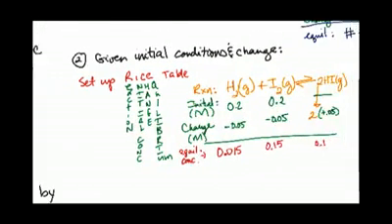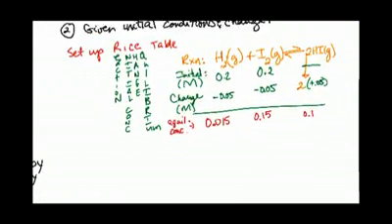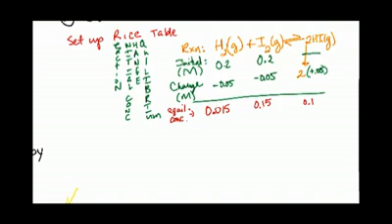More likely they'll give you something like this for calculating Kc, in which you are given a reaction, some initial concentrations, and a change. So basically what you want to do is set up a RICE table. RICE stands for reaction, initial, change, equilibrium. And if we were given these initial concentrations of the reactants and this change, you would subtract to get the equilibrium concentrations.